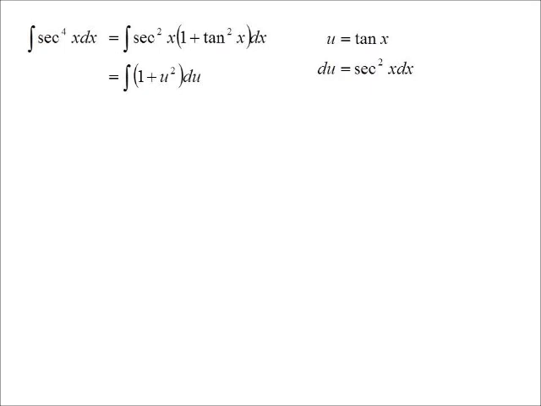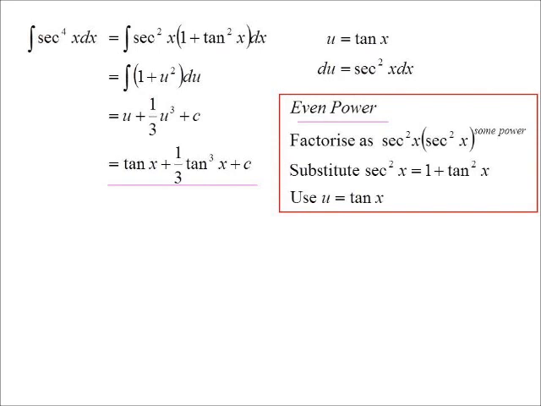Even ones are so much nicer, because look what you can do with sec to the 4. I can pull out the sec squared, change it to 1 plus tan squared, but hang on, sec squared is the derivative of tan. I can just do u equals tan x. Oh, it's 1 plus u squared du. Bingo, there's our answer. So whenever you're doing a test, you're praying for an even power of sec rather than an odd power of sec.